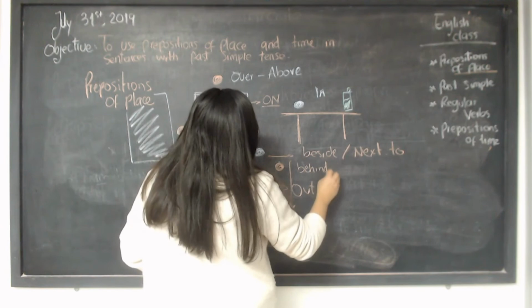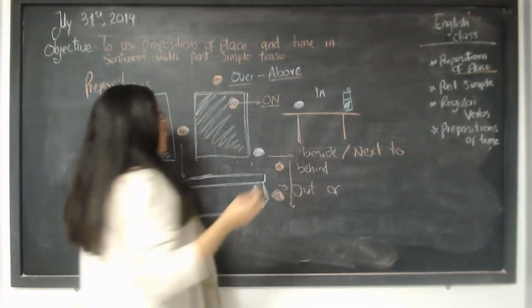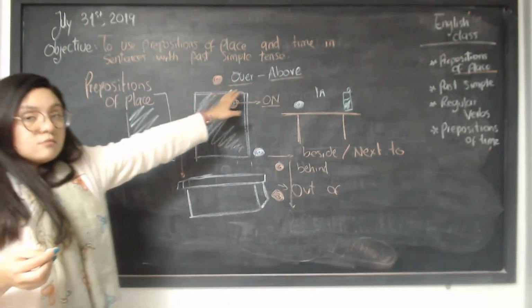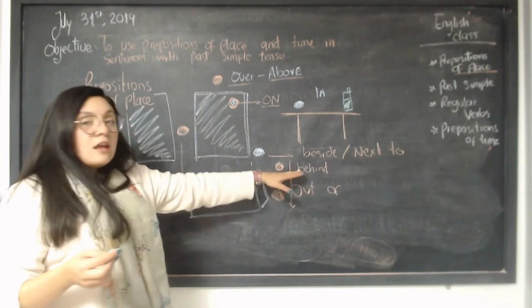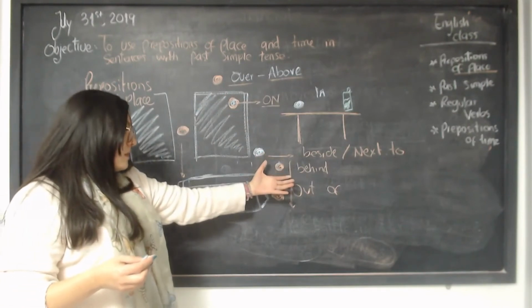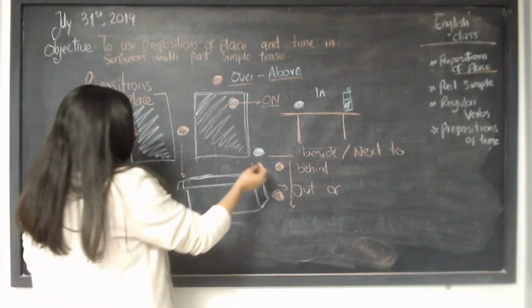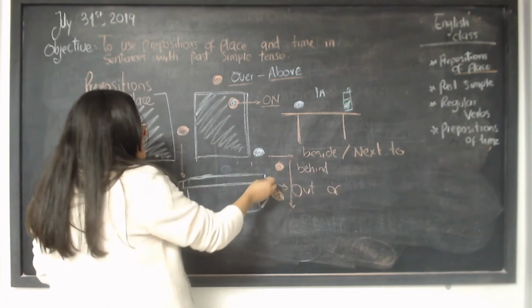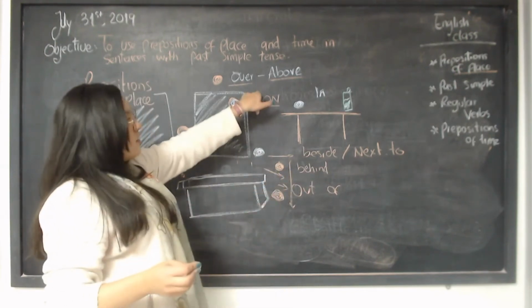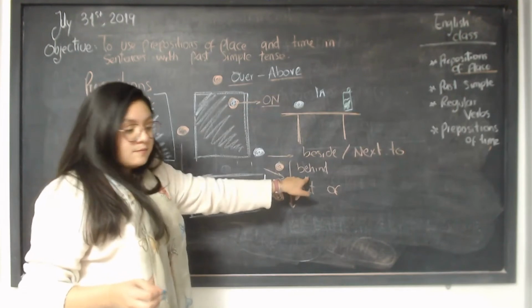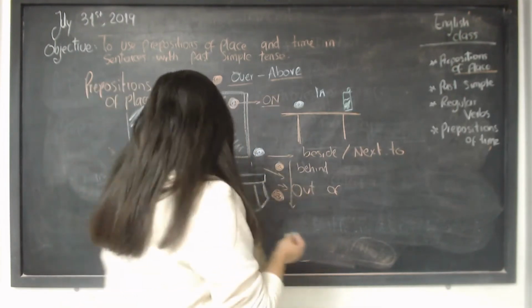Same as above and over, lo mismo que encima, estos dos. Me está diciendo que el objeto que tengo en la caja o que voy a meter a la caja no está aún en ella, está encima. Okay? So over, above, and behind. And we have another one.